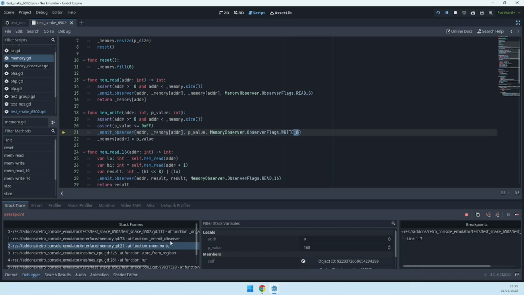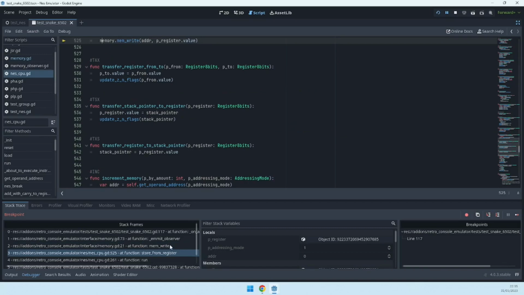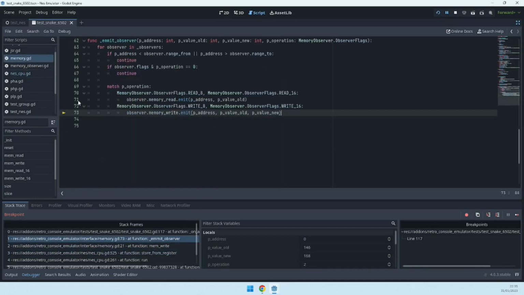It is not write 16 bits. So P operation is true. Oh, I see. So I have done something stupid.